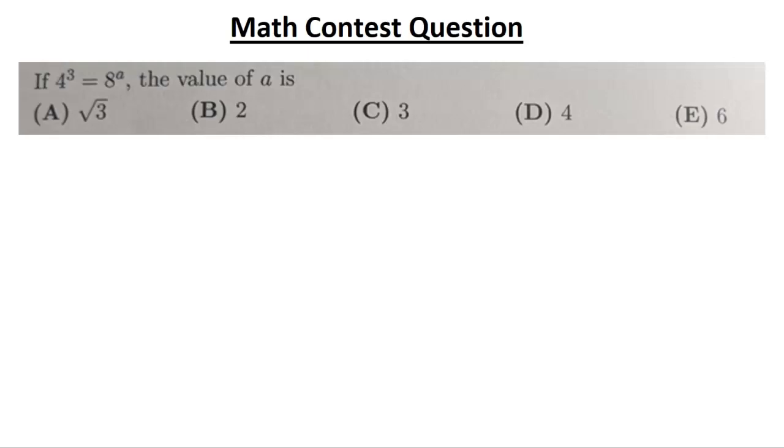This question comes from the Pascal contest at the University of Waterloo's Center for Education in Mathematics and Computing. And it says this: if 4 to the power of 3 is equal to 8 to the power of a, the value of a is which one of the following 5?